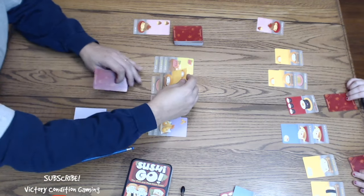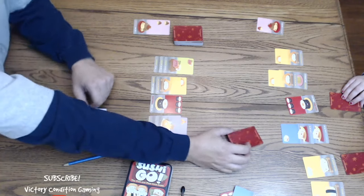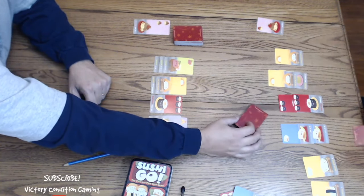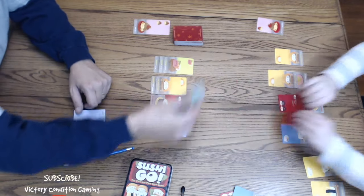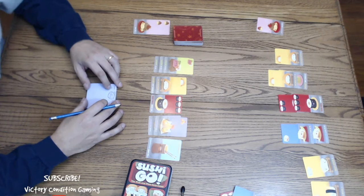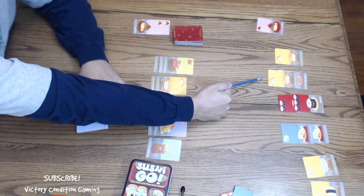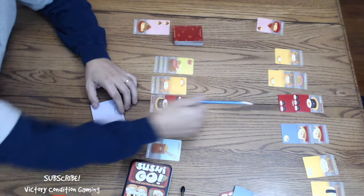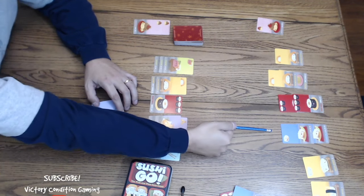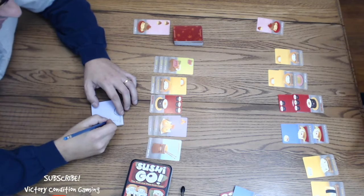I'm going to play this salmon nigiri on my wasabi. I have too many to triple it up. And I bet I have chopsticks. So chopsticks is worthless. This is worthless. Yeah, that's worthless too. Okay, so what did you get? You got 2, 6. So that's 8. And you got the most, so that's another 6. That's 3. That's 3. And that's 3. And that's 4. One. So you have.